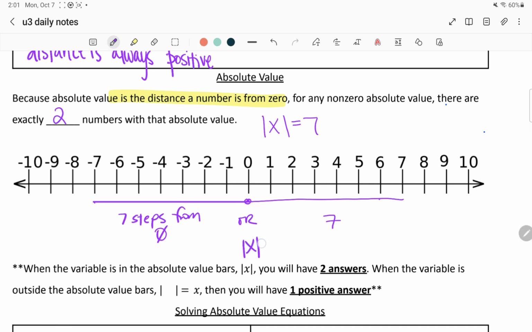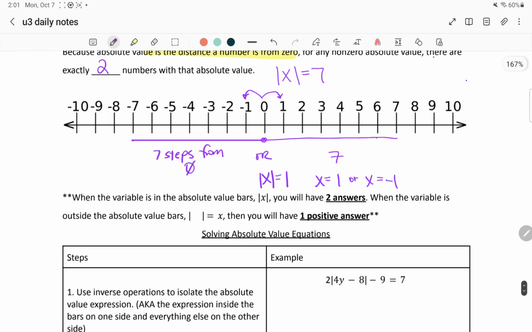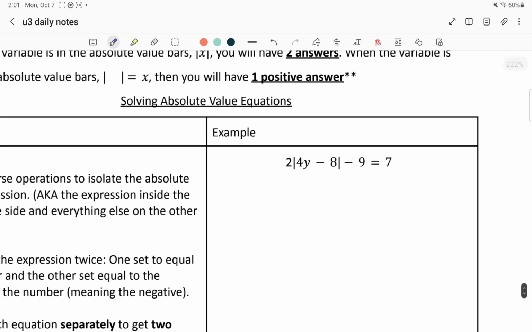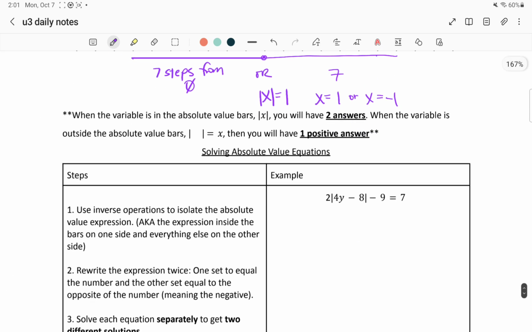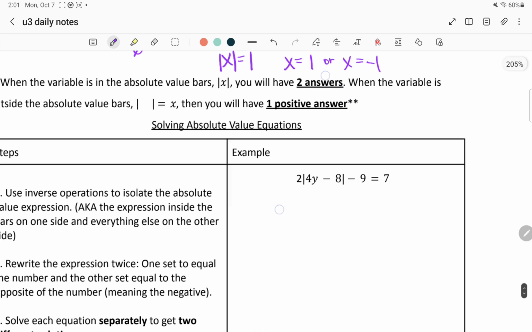Okay. If I said the absolute value of x equals 1, what would you say? You would say, well, negative 1 is 1 step from 0 and 1 is 1 step from 0. So either of them could be the answer. X could be 1 or x could be negative 1. This creates a little bit of a rift when we're solving equations that look a bit more like this, because I will always have two answers. So let me show you how this works. Here's how you will do your homework.